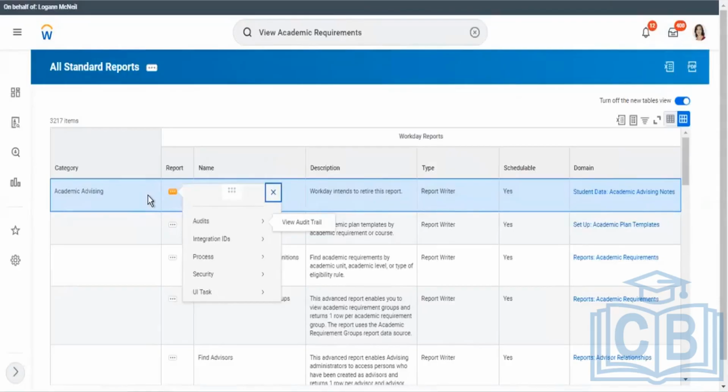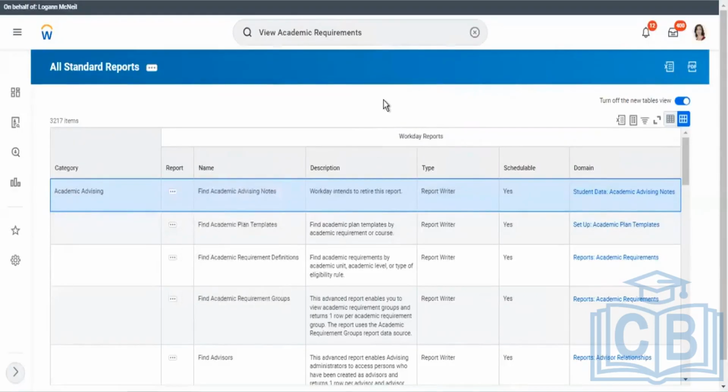There is a domain called the personal data domain. Unless that domain is assigned to the user that I am using, I will not be able to access any personal information. Similarly, for performance related reports, unless you have permissions to that area, the performance domain is not given to you, but still you are able to create reports on performance because the report writer security group is granted to you.